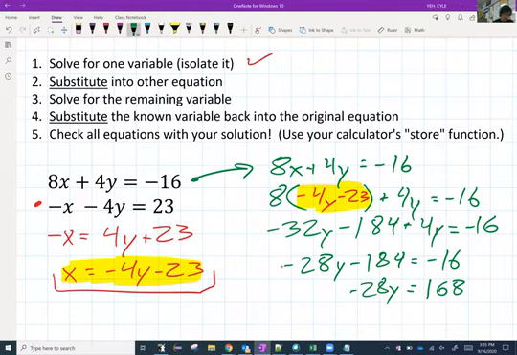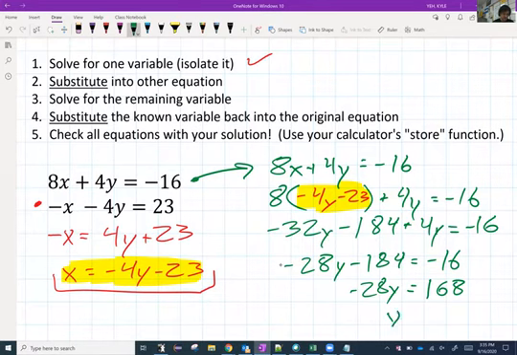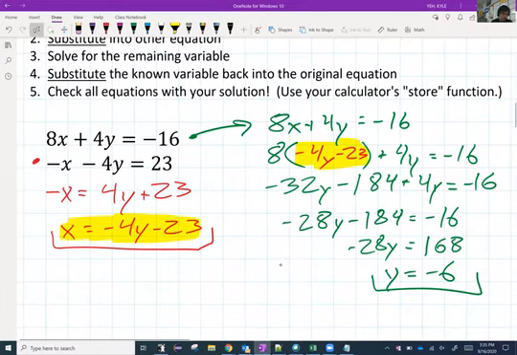And then divide both sides by negative 28. Divide by negative 28, negative 6. This is a good sign. When it comes out cleanly like this for a textbook problem, it's probably a good sign that we did something correctly. However, we can check our work at the end and we'll know for sure. So we're saying y equals negative 6. We think it does anyway.